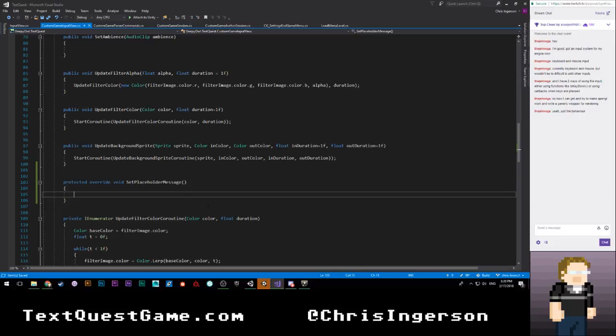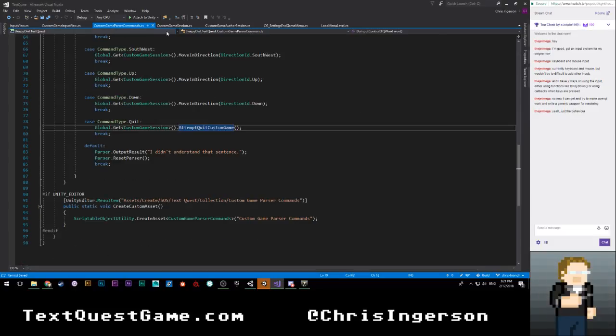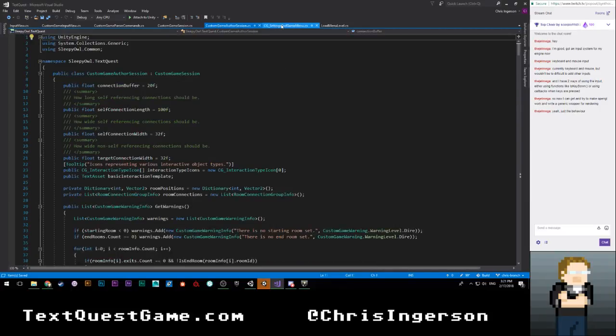And we're going to want to say placeholder label dot text is equal to, crap. That's not going to do anything right now, so we're going to comment that out. And we are going to need to expose our placeholder message. So let's go over to, where are you?